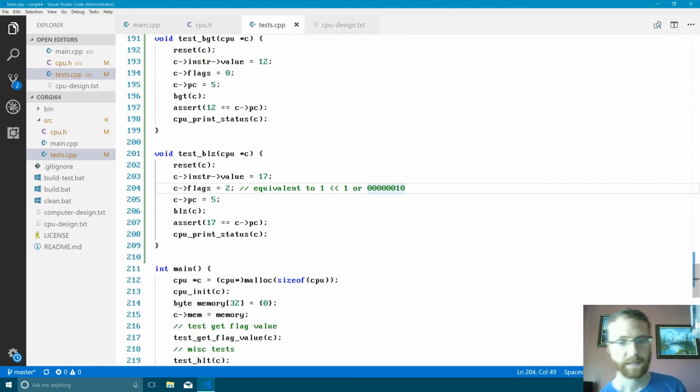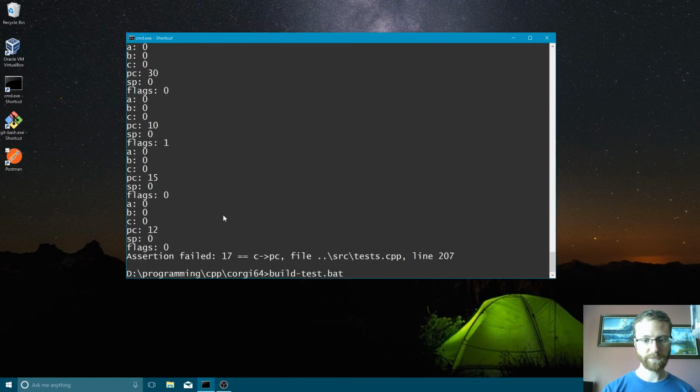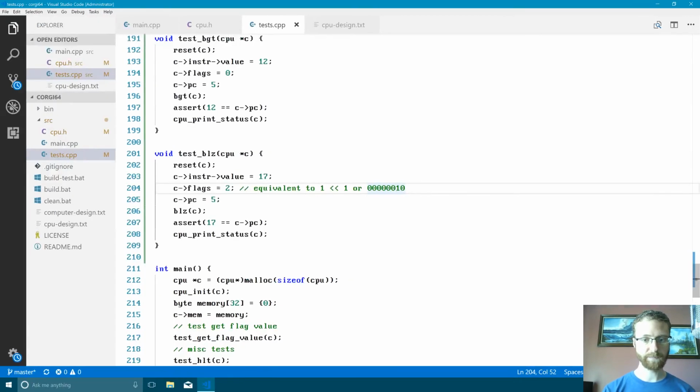So we're setting this flag, right? In this first byte, we're setting the 1 flag, so that's the equivalent of a 2. So let's go ahead and do that. It should work now if we build and run. Yep, it runs. So we've got that 17 for the PC.